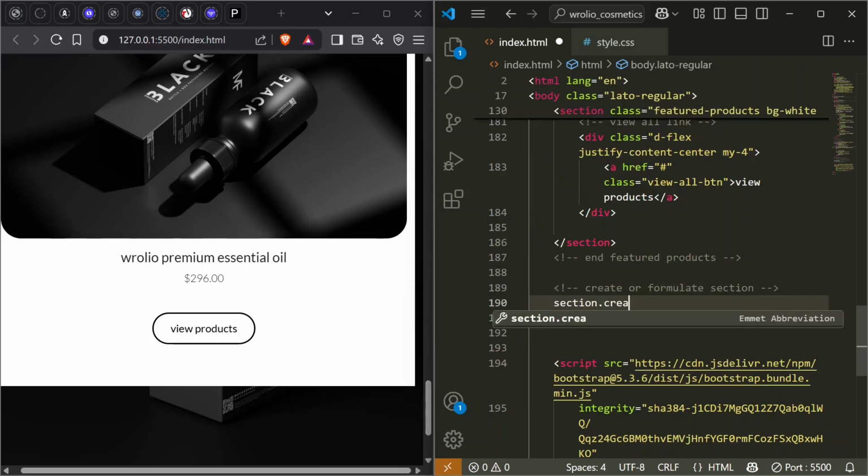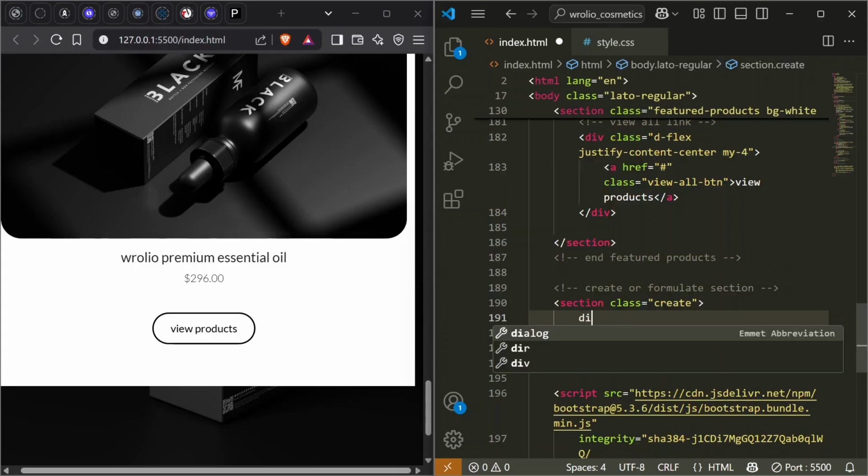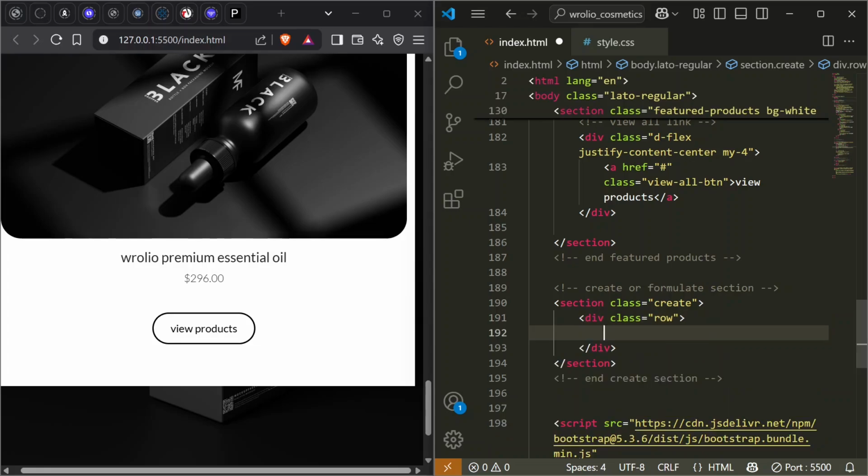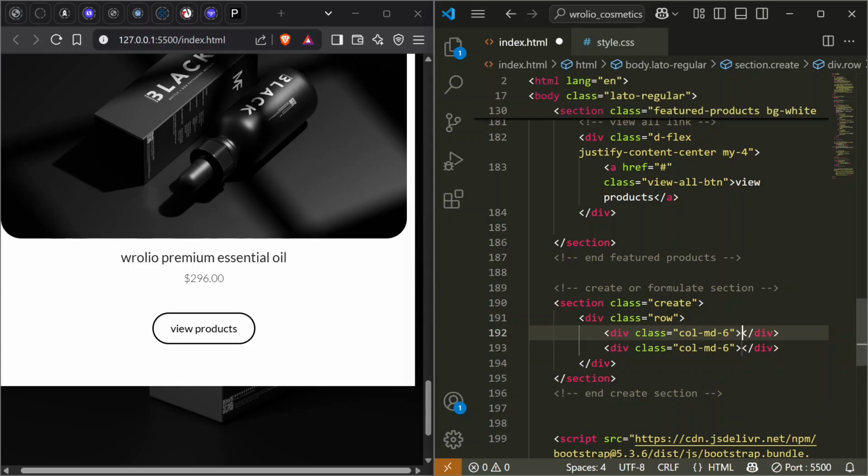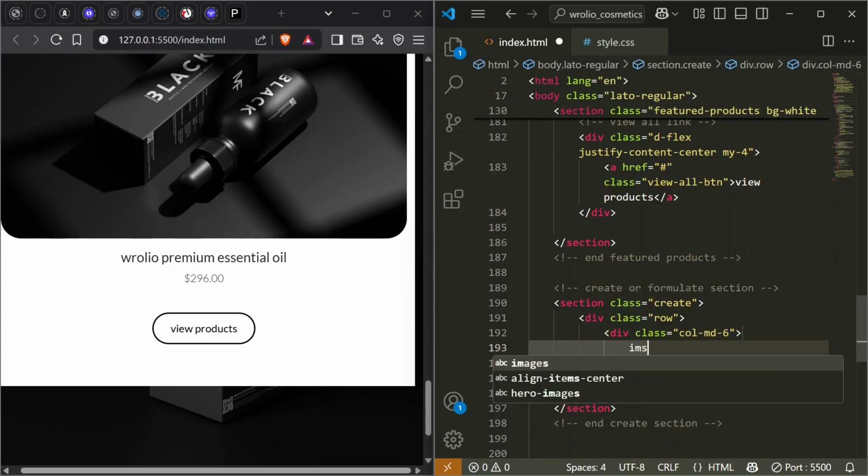We'll give it a custom class of create. We'll also take advantage of the grid layout for Bootstrap with a row and 2 columns that break at midpoint of size 6. The first column will contain the image.